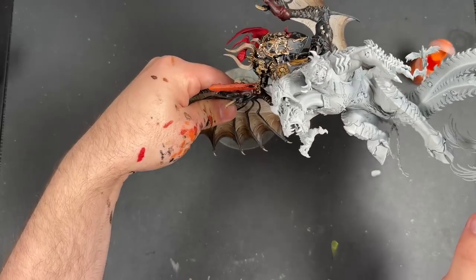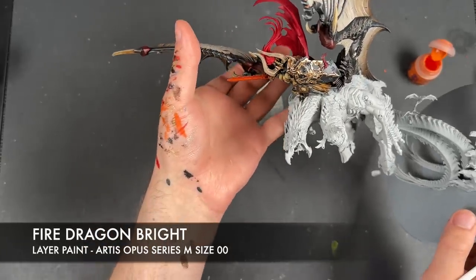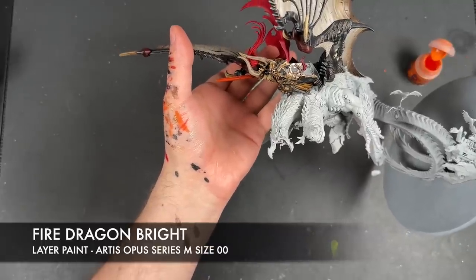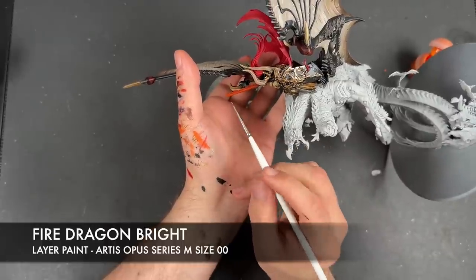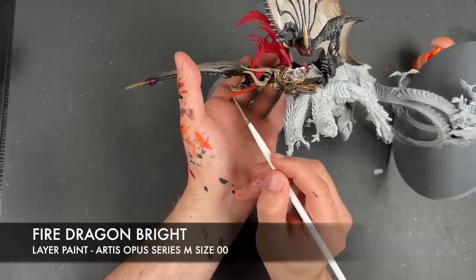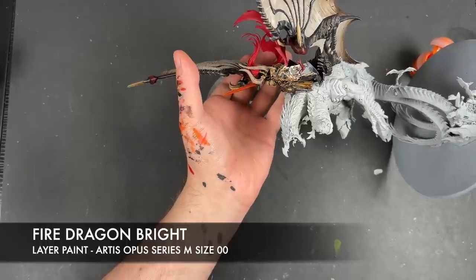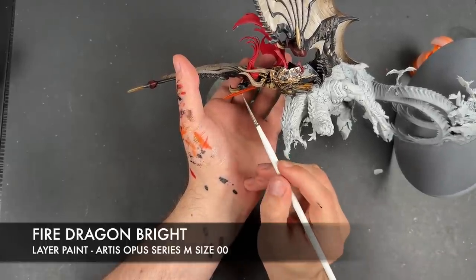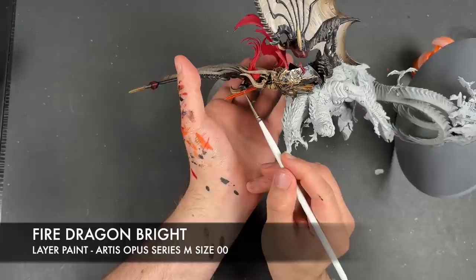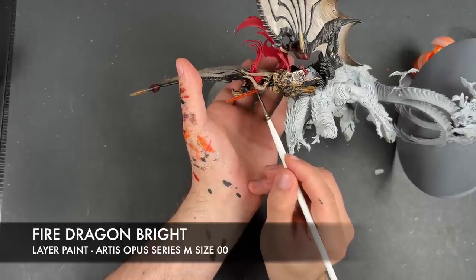So with that Troll Slayer orange glaze applied, what we're now going to do is we're going to take some thinned down Fire Dragon Bright. I'm going to apply this as a highlight to all of our edges on the blade. Now don't worry if this is a little bit stark, it will be in some places. However, we are going to be blending it all together towards the end. But for now, just want to take this Fire Dragon Bright very carefully now. Pick out all the edges.